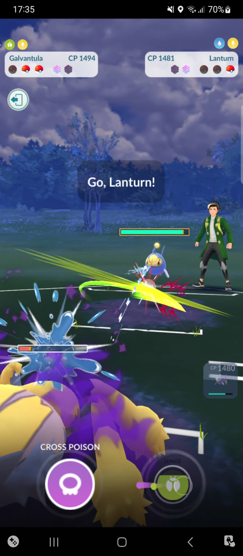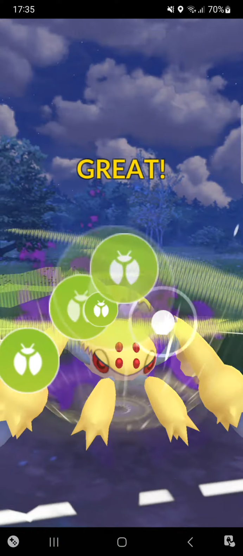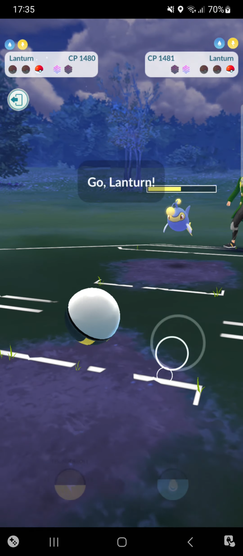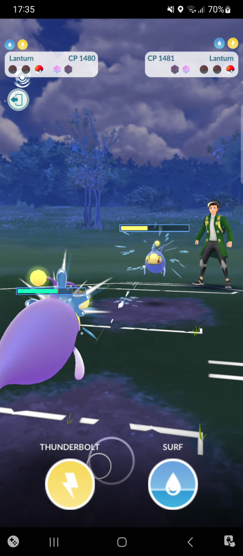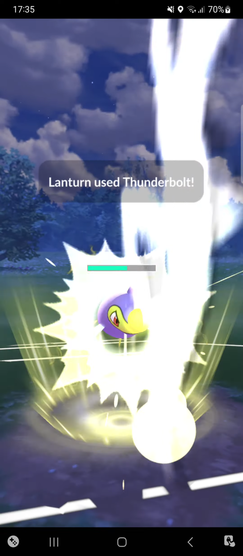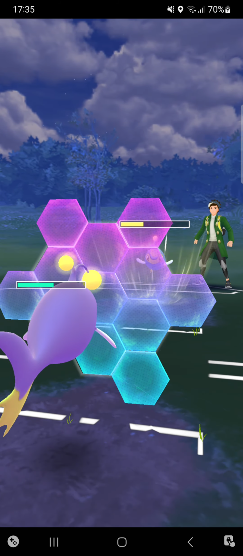Okay, interesting. Then there is just a regular Lanturn and I can just barely make it to another lunge. And I think the opponent will shield this one. Yes, that's fine. Because his attack is right now full, I will just make it to the Thunderbolt. This should be fine. Yes. And only one more Thunderbolt and I'm winning this match. And I think he cannot win this.